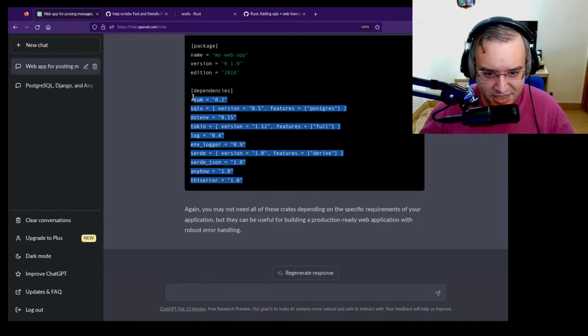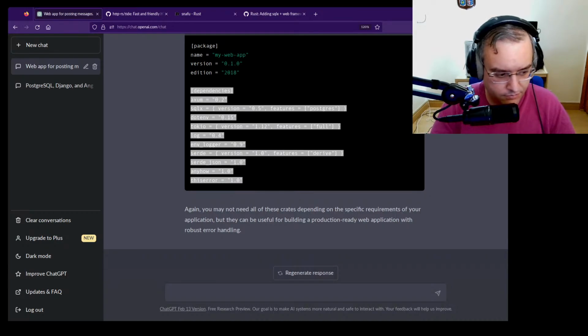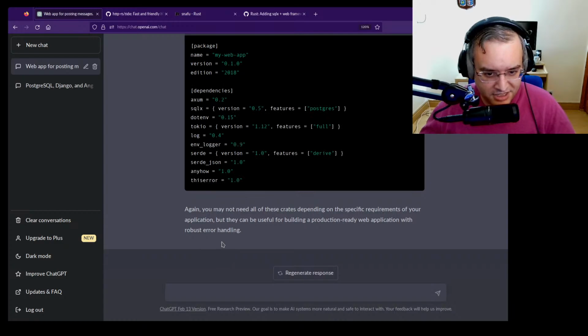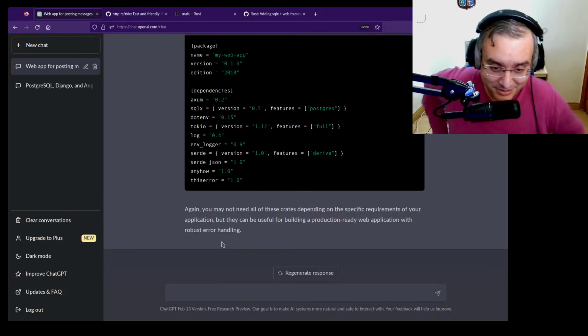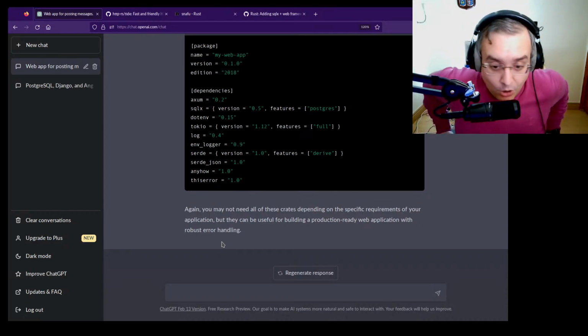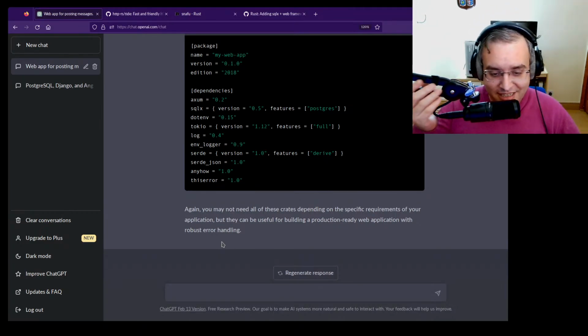I'm going to copy and paste that into the chat, because I think it's a good starting point. You have to review the versions though. The versions will be old or wrong, or maybe totally hallucinated, but it gives you a good starting point.